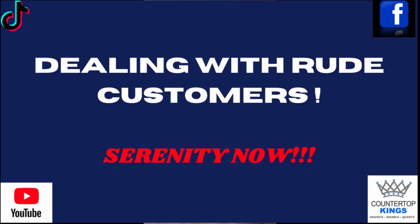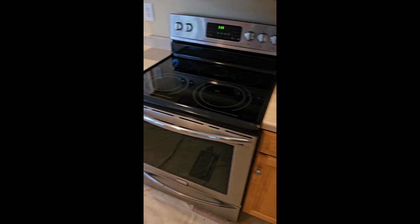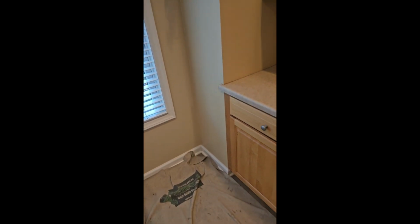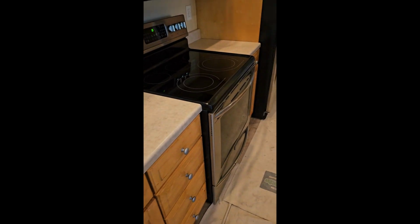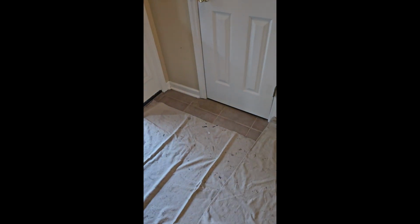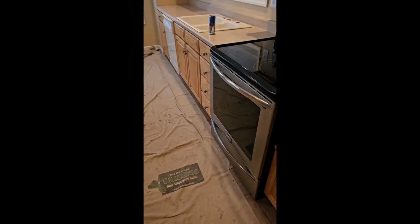All right, guys. It's a little after 3. We are here at the home. I did inform the customer that she did not have to be here while the install was going on. As you can see, we have a tear out. We're working with Taj Mahal, and unfortunately the customer doesn't understand how this material is and how it is to work with. But you guys watching, you guys understand and you guys know.